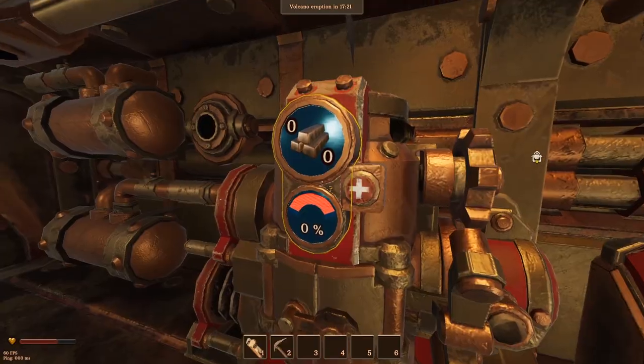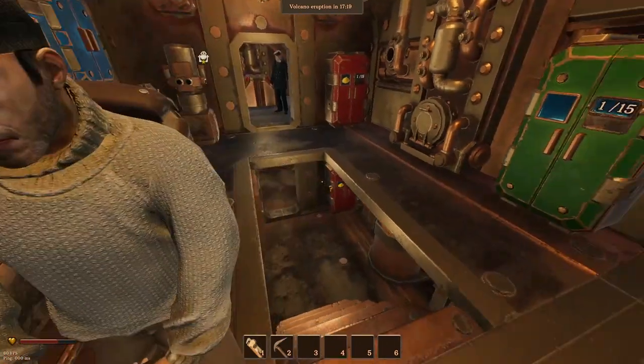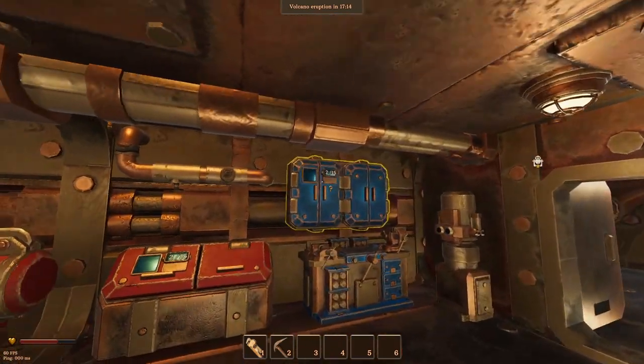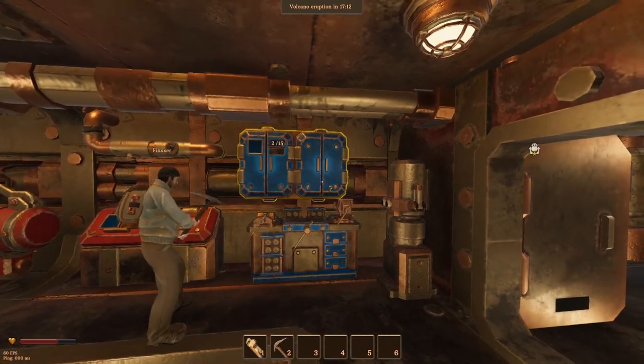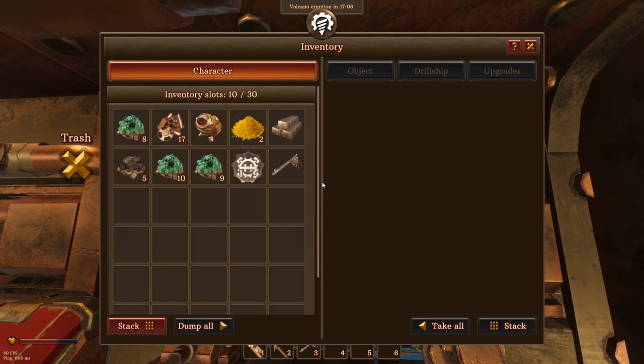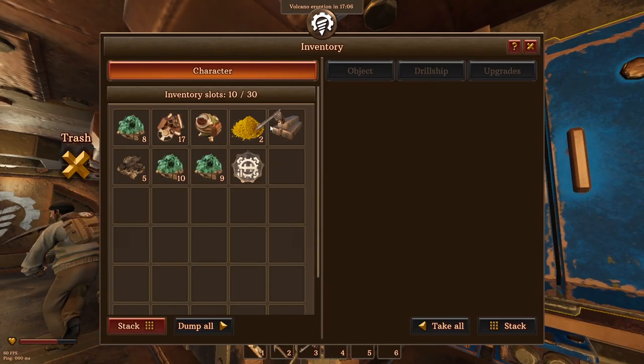I have made us some revolvers. That's good. How do I give it to you? Can you throw it in the blue storage up top there? I can grab it out. I really don't know if I can drop things. Cool. Yeah, thank you.